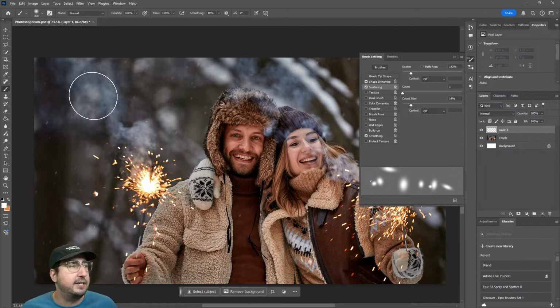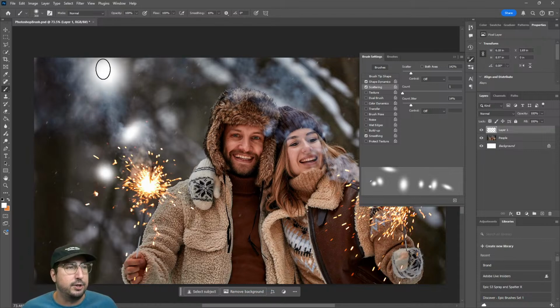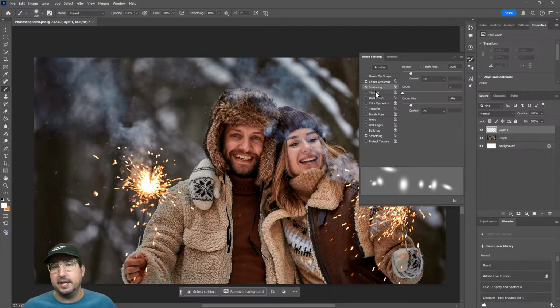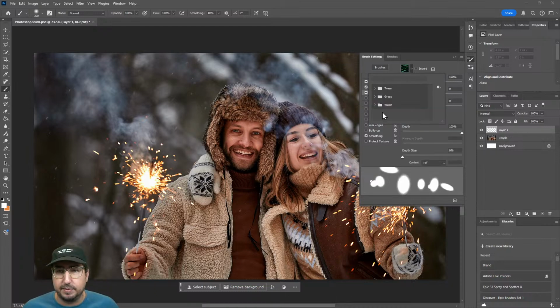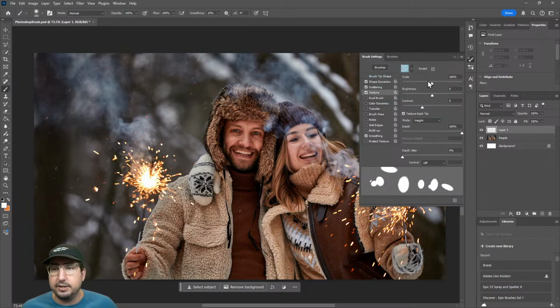Now the next thing I want to add is, right now it doesn't really look super snowflakey. I want to add a little bit of texture. So what we can do is we are going to go in right here to texture. And by clicking here, we can look through the different textures that we have. And we have trees, grass, we have water. And maybe I do want to do kind of a watery texture on these snowflakes. I'm going to change the scale to be a little bit smaller and play around with the contrast and the brightness. There we go. Maybe contrast this. There we go. So it just has that weird edge.